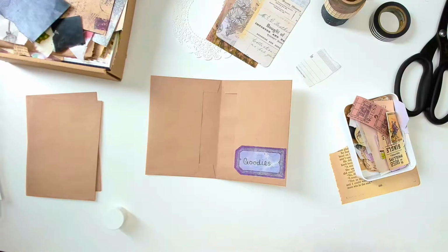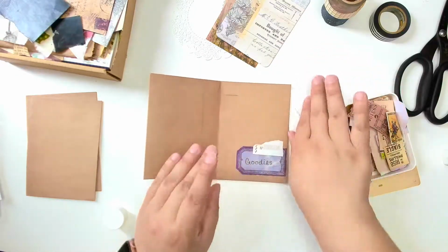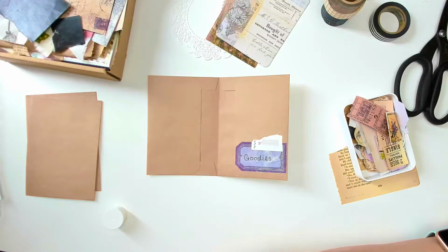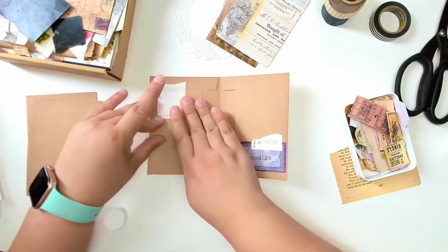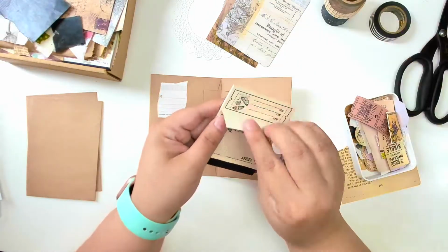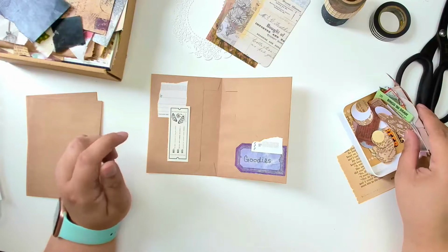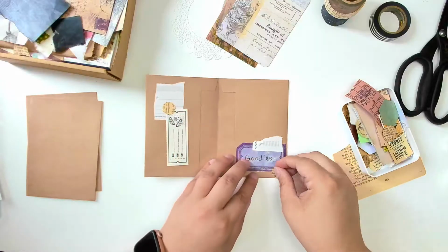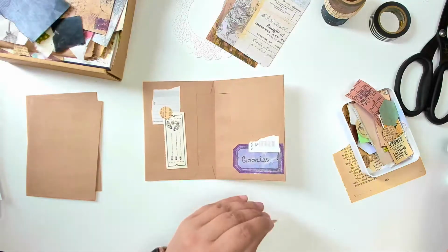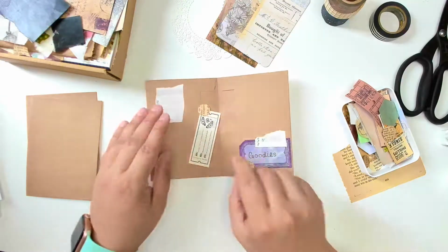So now I'm decorating the inside. I used this little stamped image that I had created on some dyed paper from an Instagram friend, and now I'm just kind of setting up the base layer of my collage. So I'm using this paper pad that I received in my Your Creative Studio box from last month, and using other bits and bobs from my little ephemera baskets.